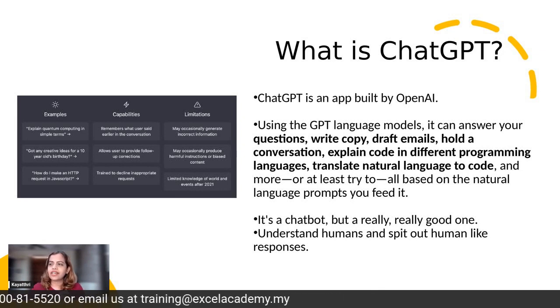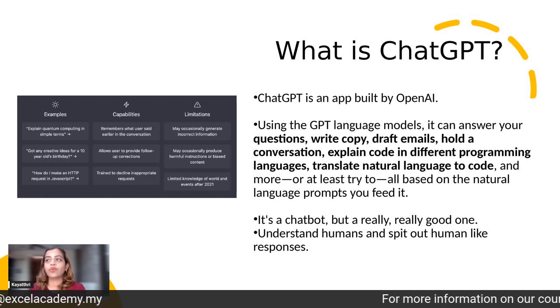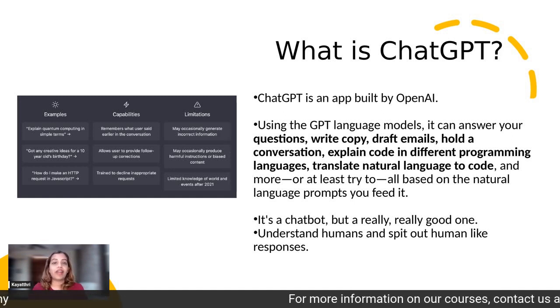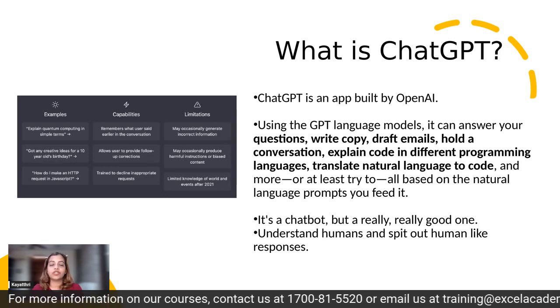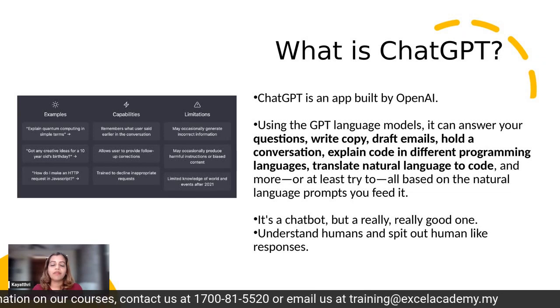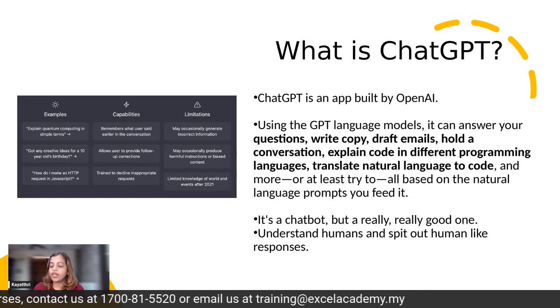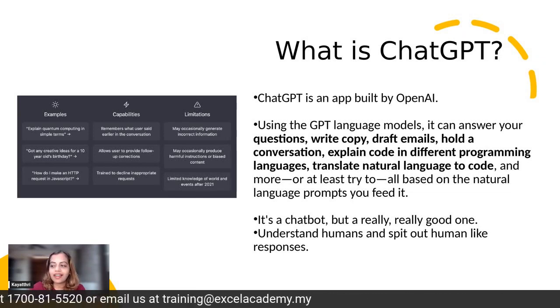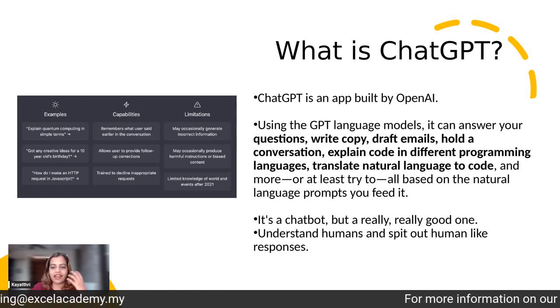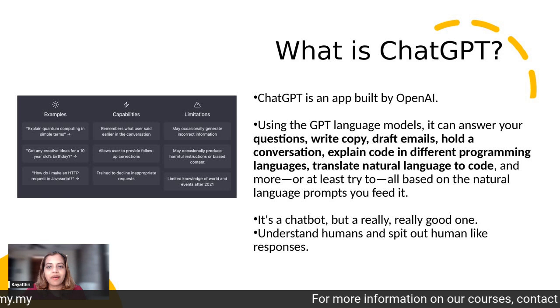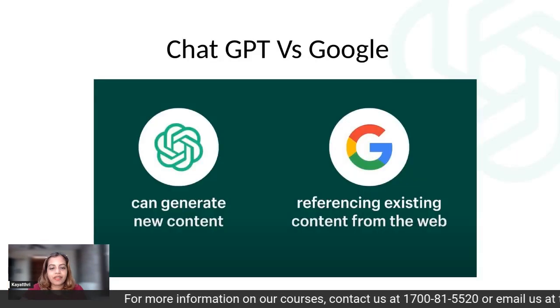It can translate anything, because the last I checked, it can translate up to more than 20 or 30 different languages. So it's going to make your life as a business owner or in an organization much, much easier. So in a nutshell, again, ChatGPT is a chatbot, but not a regular chatbot. It's an extremely smart, brilliant, very, very good chatbot. So let's move on.